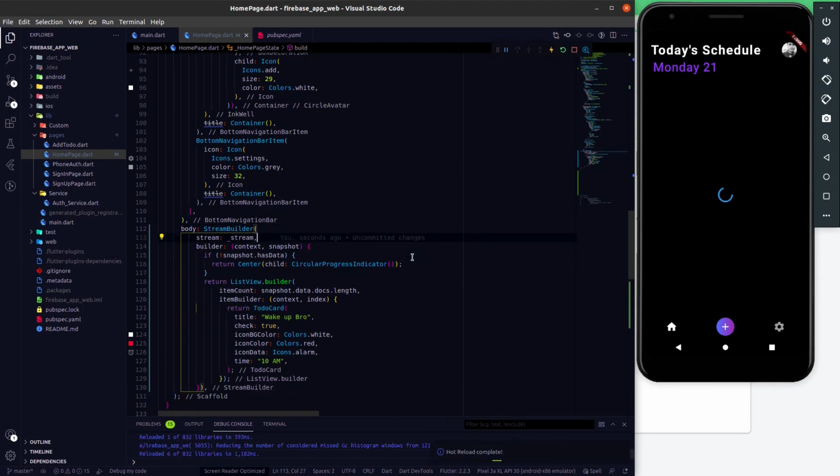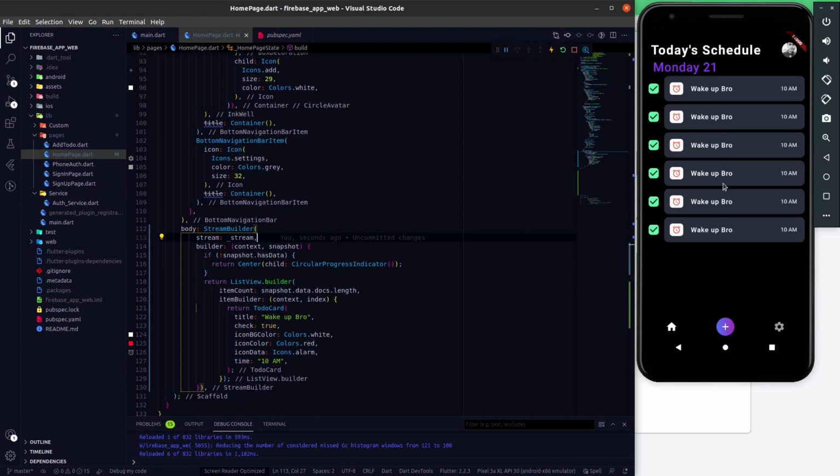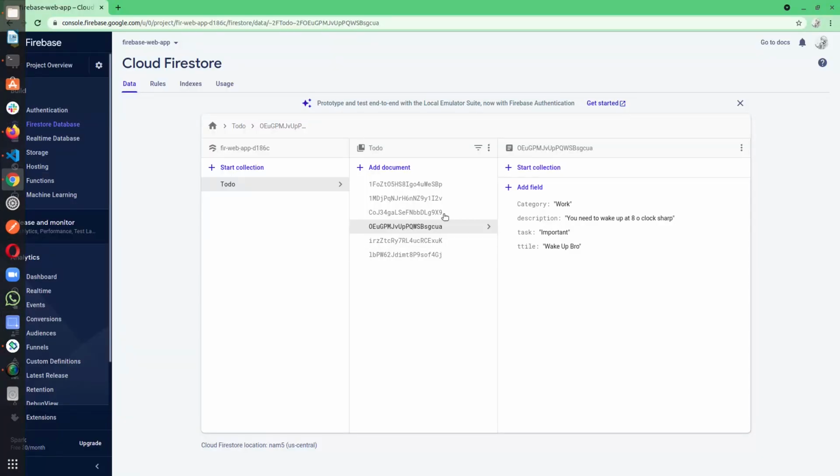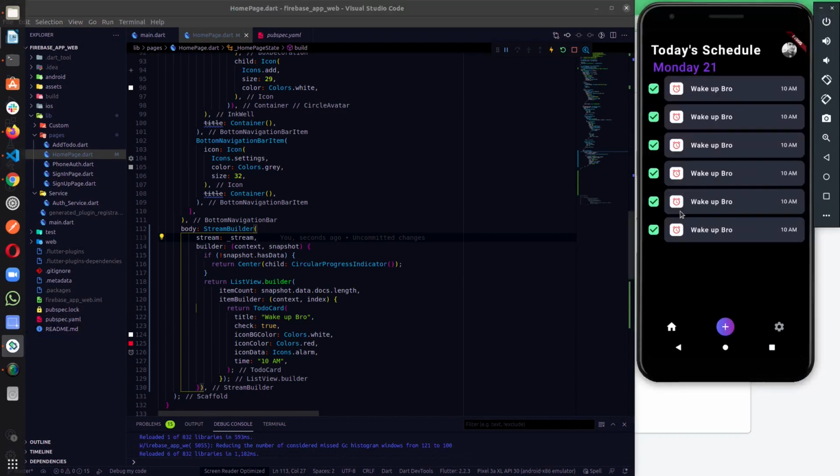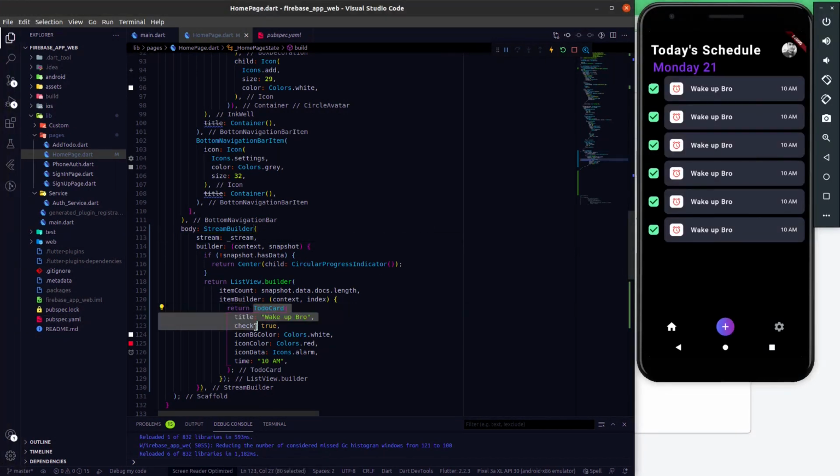If we have data, then we have to show all of it. So here you can see that we have a total of 6 fields, 2, 4, 6, and we have a total of 6 documents over here. Because of that only, in our app we got the 4 cards. As of now, the card is hard coded. Now let's work on this card and show the actual data.